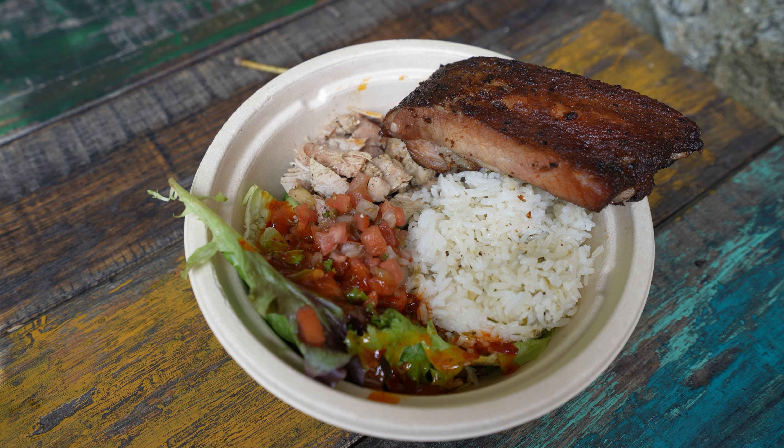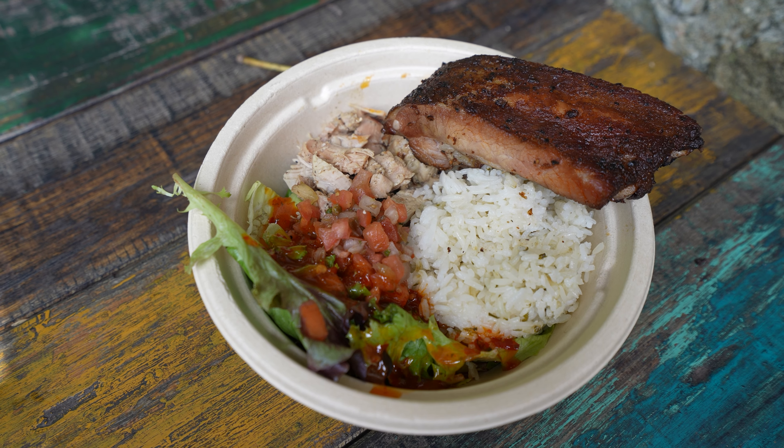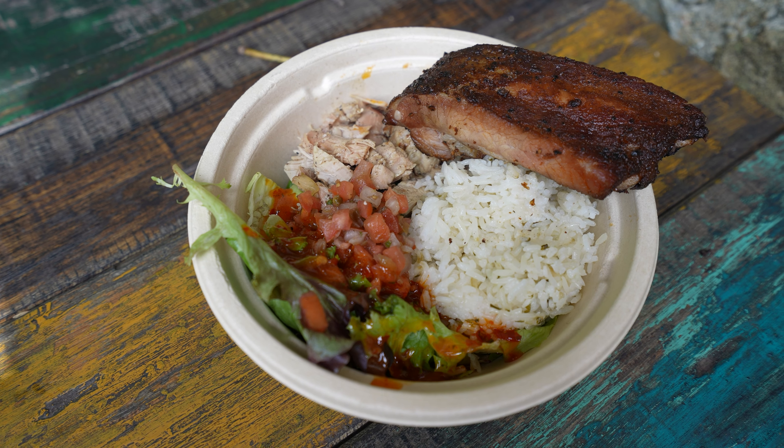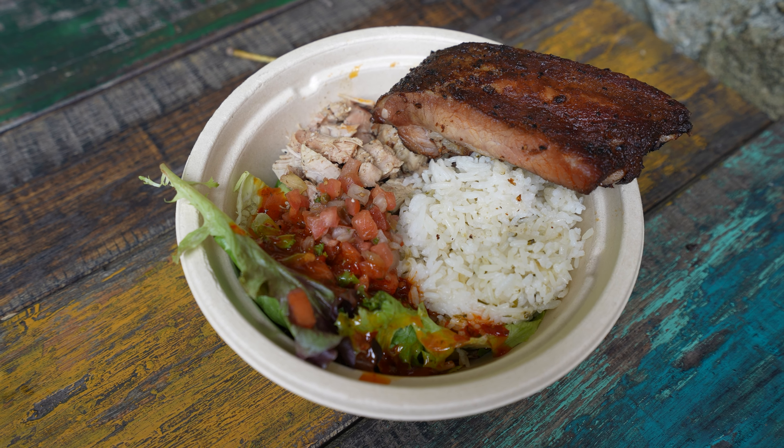Back then, there were still unique items at each of the windows. Now it is a very pared down menu. They have rice bowls — a ribs and rice bowl, a chicken and rice bowl, a chicken salad, and a plant-based sausage and rice bowl. But there's also a combo that includes both the ribs and chicken, so I figured why not get a good taste of what this restaurant's serving by getting that combo. I placed my mobile order and I'm just waiting for it to be ready.